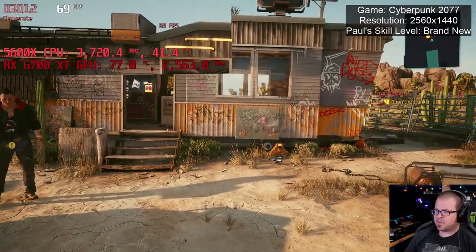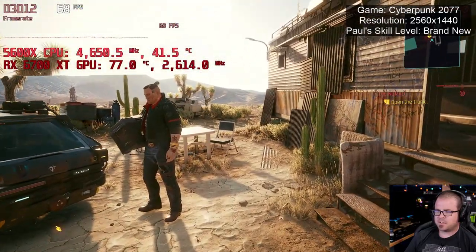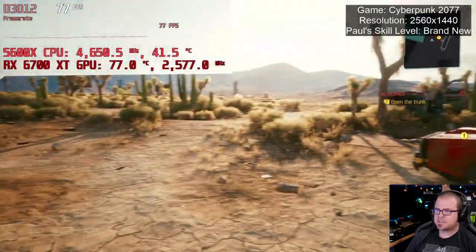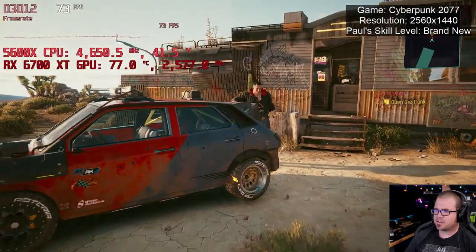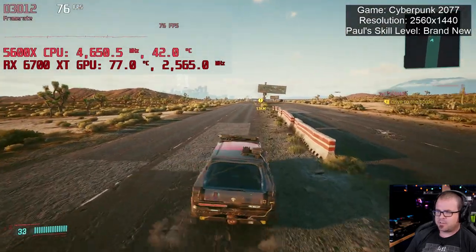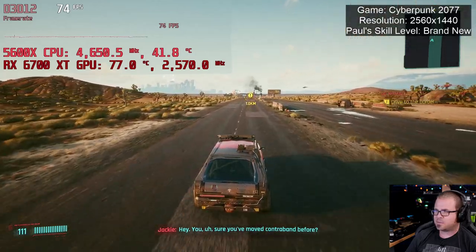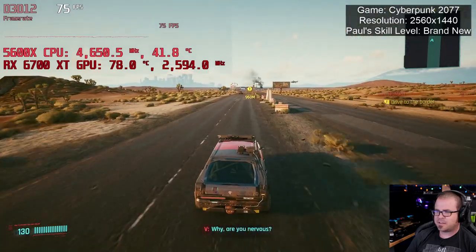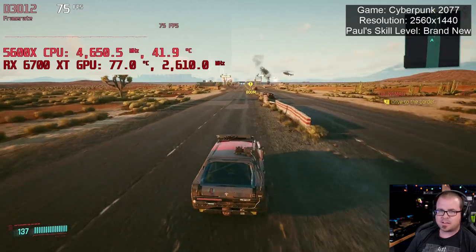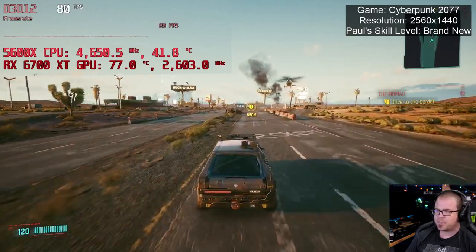I do like the design of this game so far — lots of unique textures and art. They've done a fair amount of work in these initial areas creating an ambiance of a wasteland rundown cyberpunk world. This is also looking pretty good even on high settings. I'm really curious to get into the city and explore this game more. I feel bad having to skip so much, but I have more games to play, so I'm going to call that quits for Cyberpunk 2077 for now, and look forward to playing it more in the future.